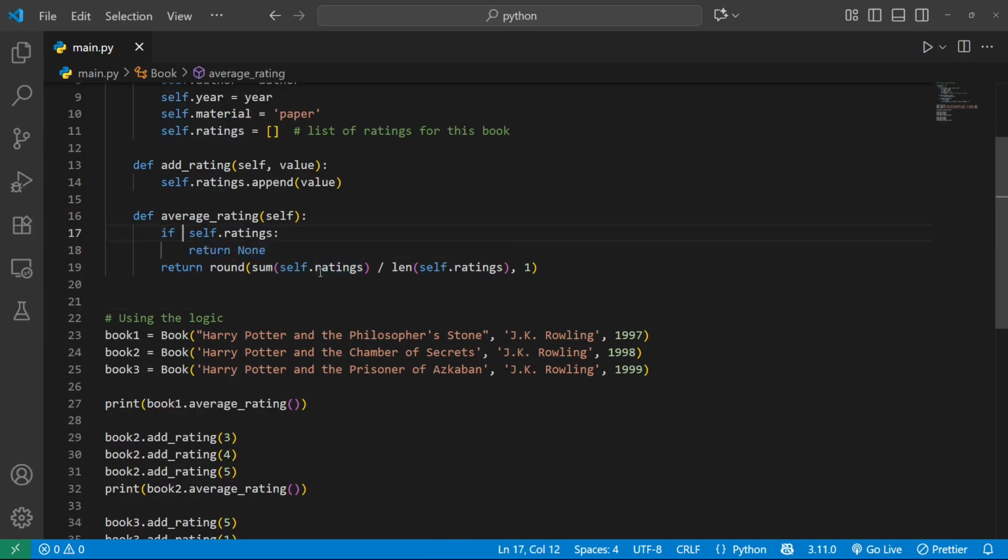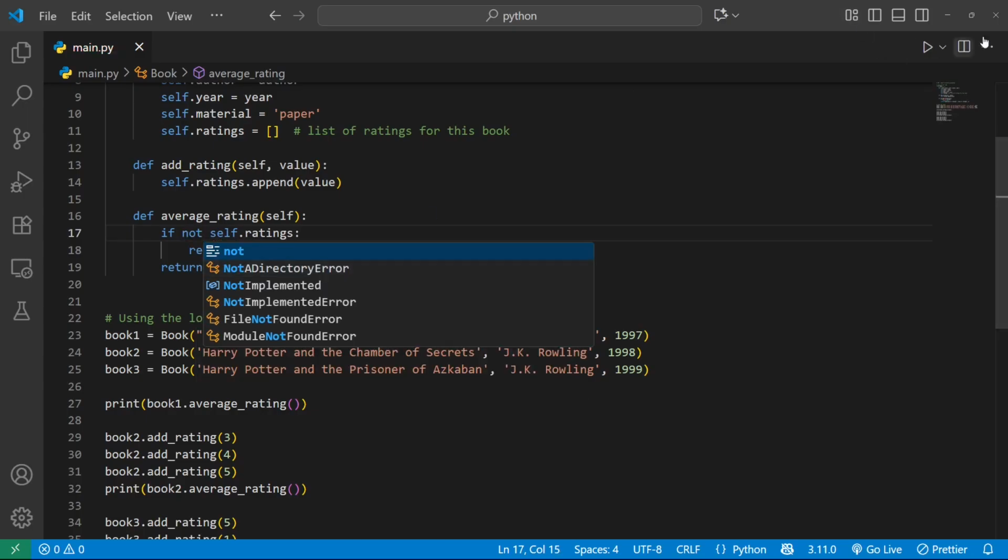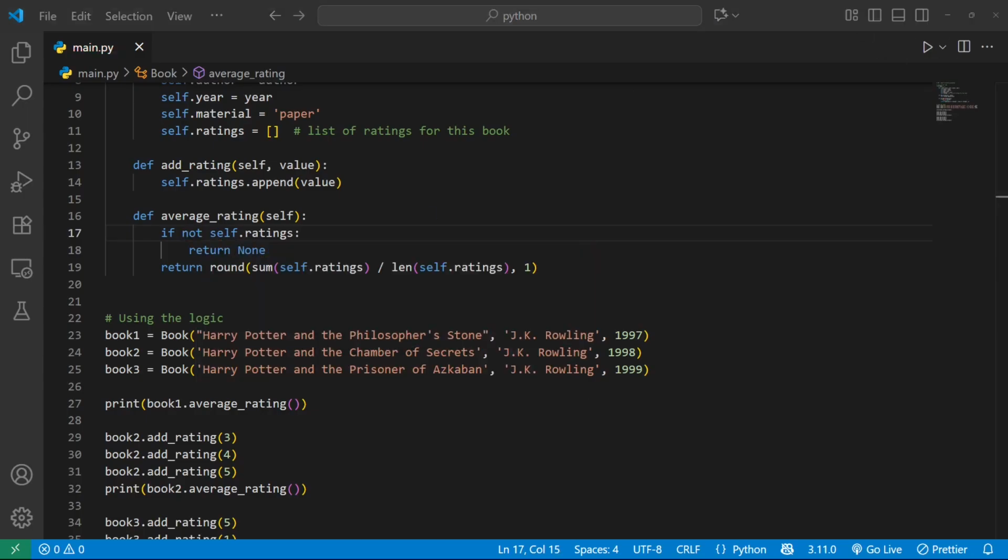We can put here the not option. So it means we negate this self.ratings. Now if self.ratings is empty, this will be false because an empty list is false.